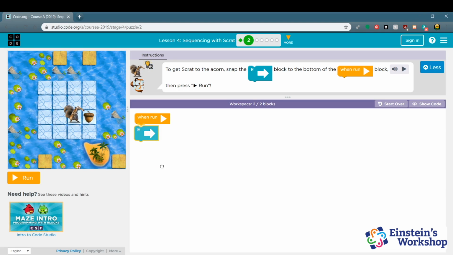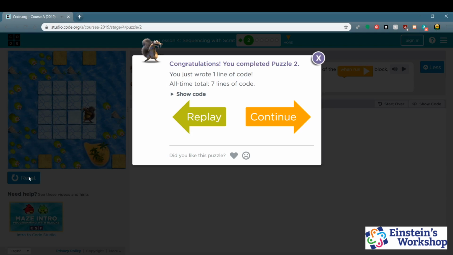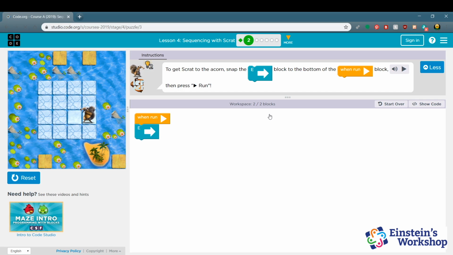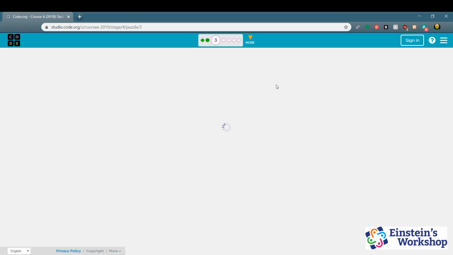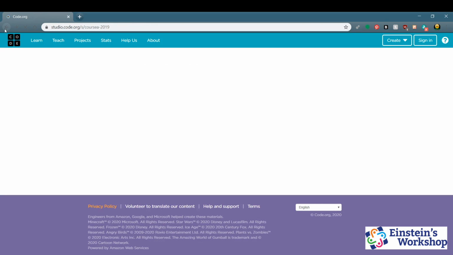So, okay, this one I had already done. It starts off like this. You'll snap it on, then click run. At the end of that, congratulations, they can go back and replay or continue to the next project. In the next project, which is loading here, you can see the progress bar at the top as you continue. Now there are 2 E blocks to put in, and the student would go through with that, and they'll continue through. Clicking back to the main page, the list of courses.